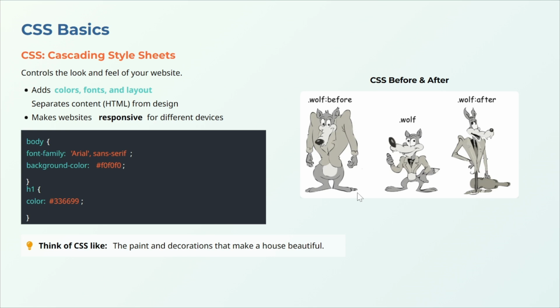In this case, I'm using a body tag from my HTML. If you can remember, I made mention of what we call the body tag earlier, where your content lives in HTML. So in CSS, we want to add styling to it. First of all, we add a font family, which is Arial, sans serif. Don't be bothered with that.